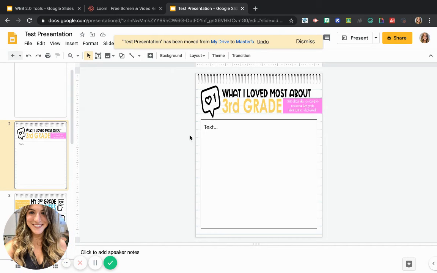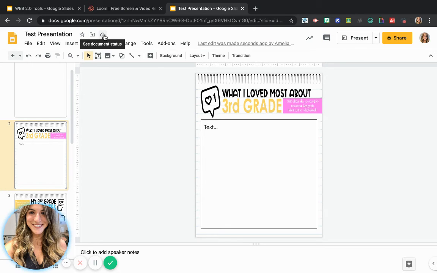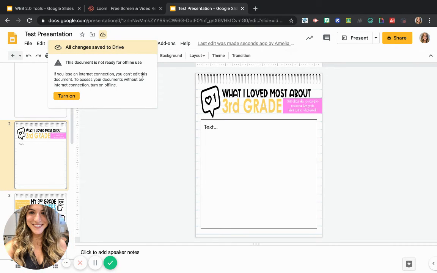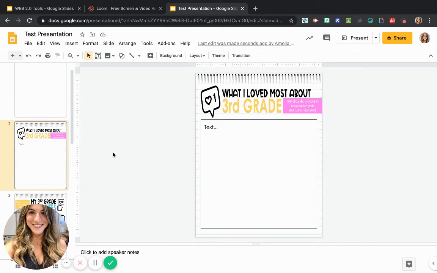So when you go to your drive, you'll have it in that exact folder that you want. You can also star it to make it important, and then it will be in that starred section on your Google Drive. And then this will tell you your document status. So it'll tell you if your changes are saved, and then it also can tell you if you want to do offline mode, it'll tell you that that is available or not.